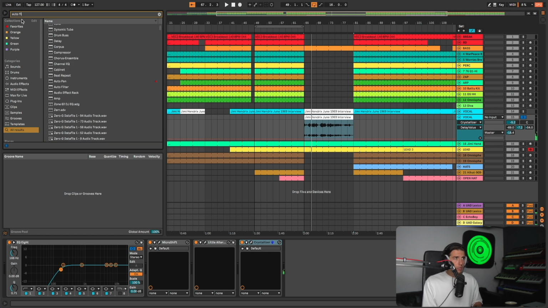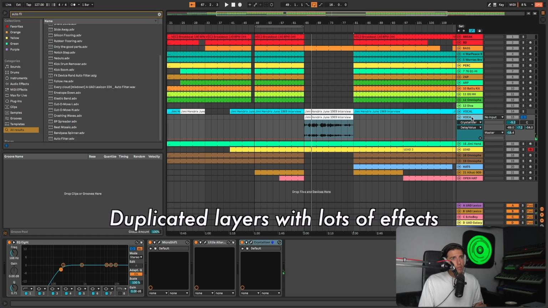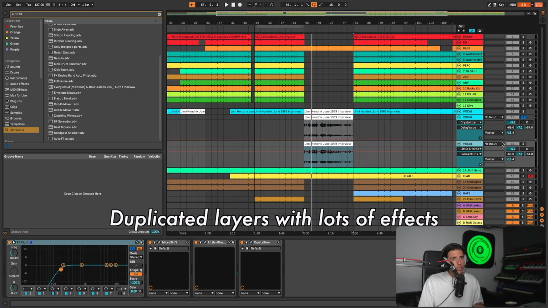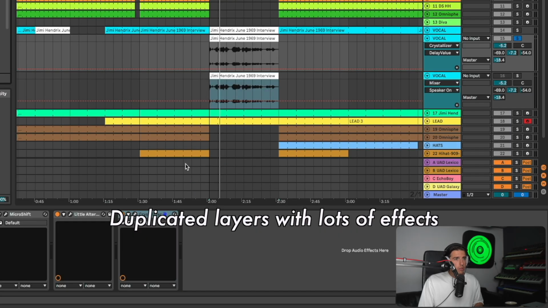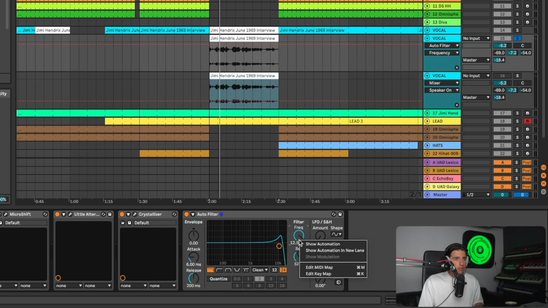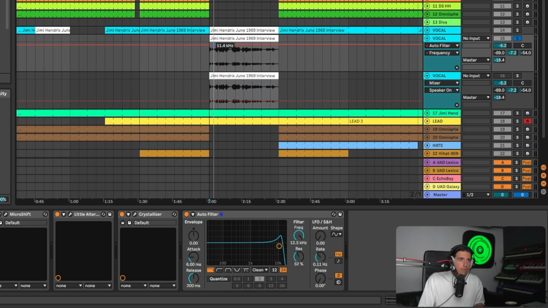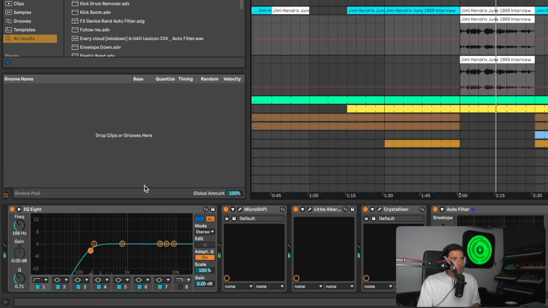And what I would do is have that duplicated. We can have a few of these. So turn this one off. I'm going to use an auto filter to be able to build this up. So click show automation. I want to take some more low end out of this one so it sits a bit higher in the mix.